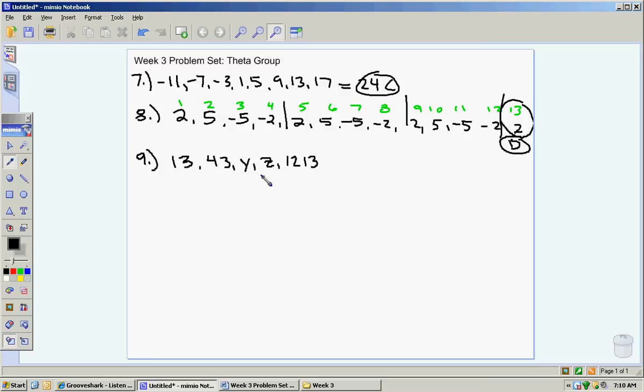Well, before we can find Z, it's probably easier to go ahead and find Y. So if we're going to try and find Y, then Y is going to be 4 more than 3 times the previous term. So the previous term is 43. Multiply that by 3 and add 4. Takes us to 133. So then to find Z, we start with 133. Multiply that by 3 and add 4, and just by plugging it into the calculator we get 403, which is answer choice D. So 9 is D.